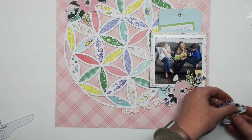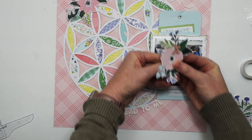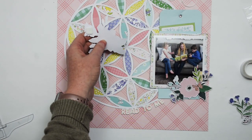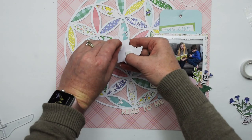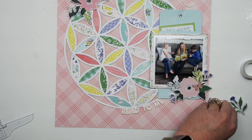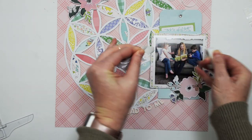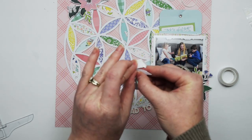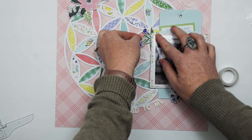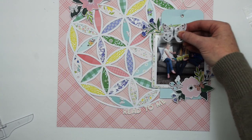I'm just putting a die cut at the bottom of the photo and adhering it with pop dots so it's up on the same level as the photo, because I adhered that with pop dots as well. I'm putting that right along the bottom. Since I used pop dots to adhere the one in the bottom right, I'm using pop dots to adhere the one on the top left. I have two more die cuts to finish this off — one is just those little purple flowers. Again I just trimmed the white border off. I'm going to tuck that under the photo in the upper left corner, and then put the butterfly right next to that.